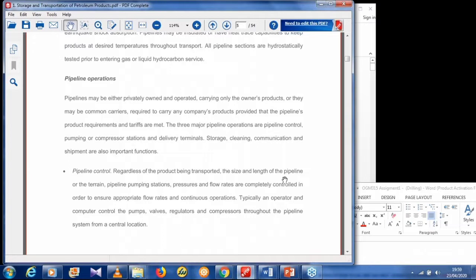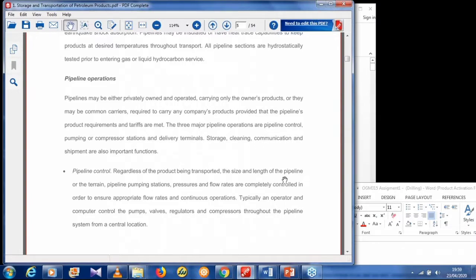A company can own some of its own pipeline for its product, or sometimes we have other companies coming together to follow the same route, to use the same pipeline route. In such cases we describe it as a joint venture. Okay, we see them having a joint venture.